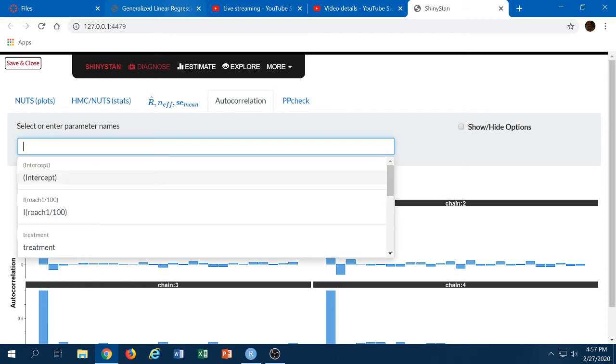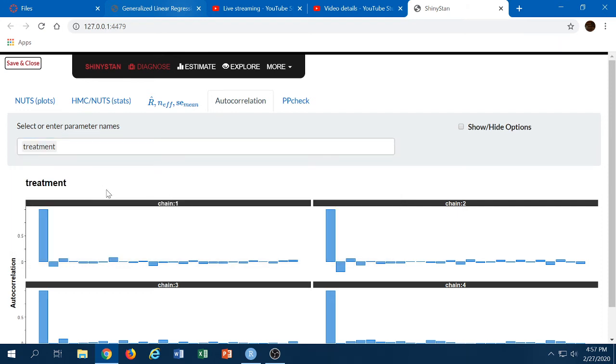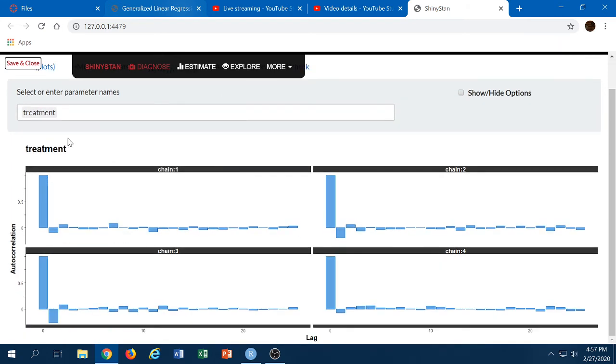If you click on the coefficient that you want, you can see the autocorrelation of the Markov chain. In this case, there are 4 Markov chains that get run simultaneously. You can see the negative first order correlation that I was talking about, which tends to give you an effective sample size larger than the nominal sample size if it is negative enough to offset all the subsequent lags, which may be positive. So anyway, that's nice and all.